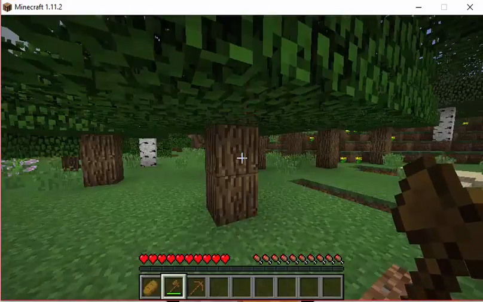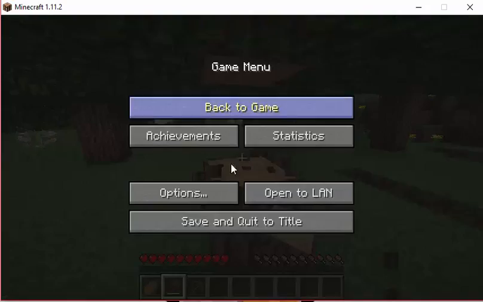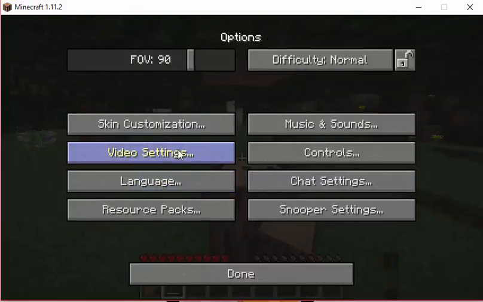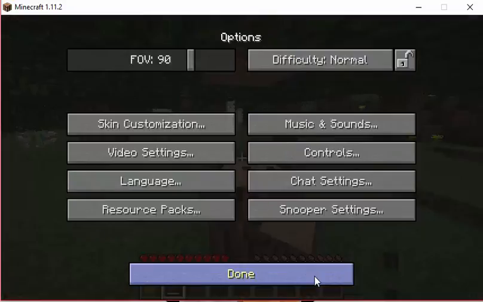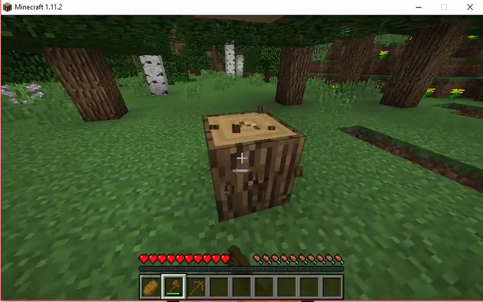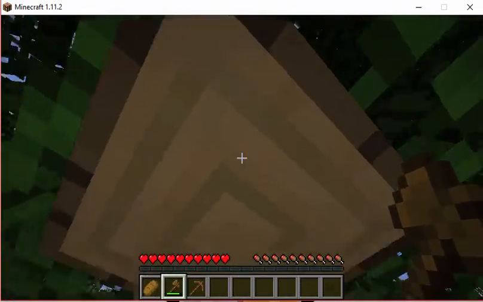Okay, now we're gonna go over here. There's another tree. Here, let me just see if I have auto jump off. Controls, auto jump on. I'm turning that off. I don't like auto jump. Leave a comment down below if you don't like auto jump too in Minecraft, because that's not my favorite.